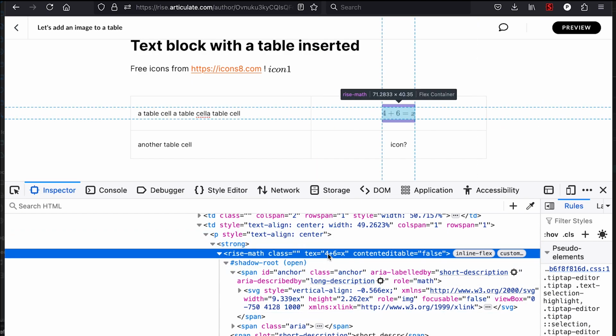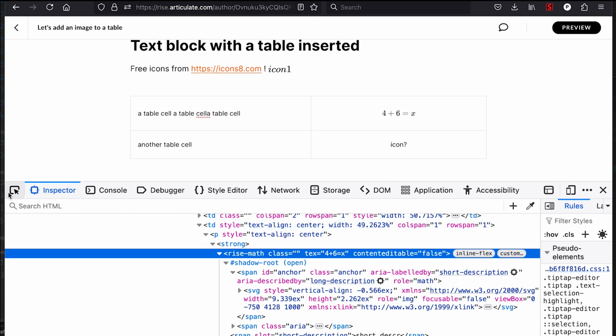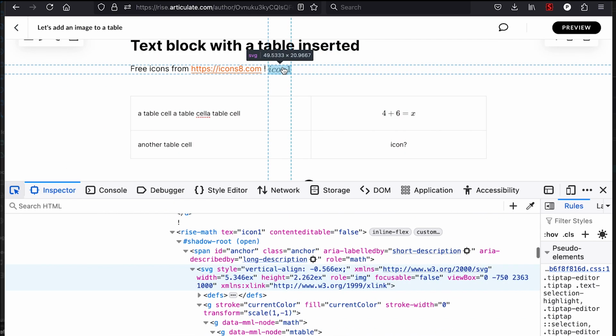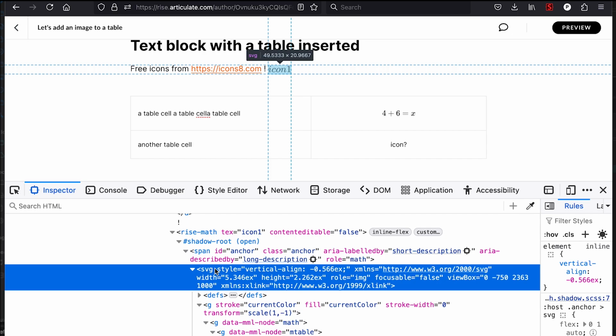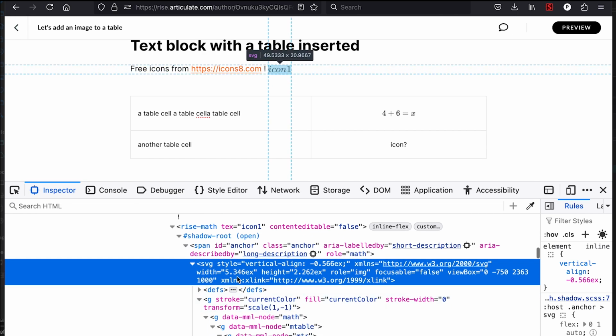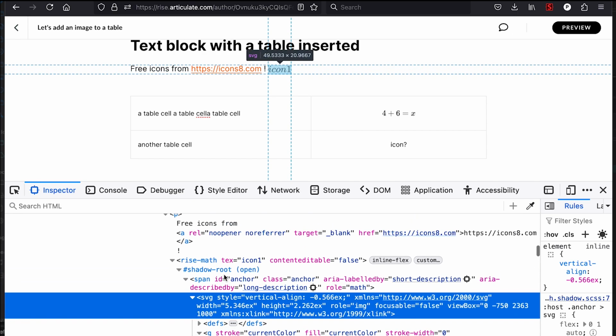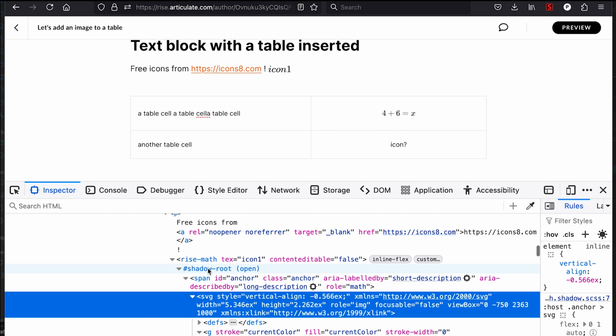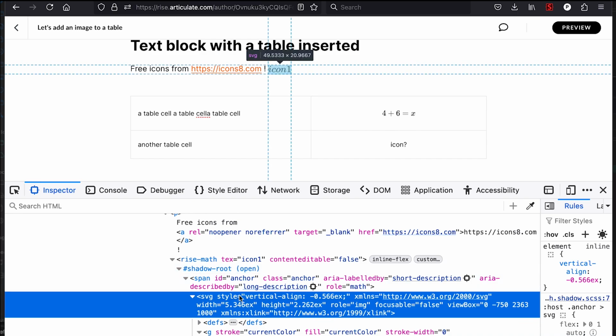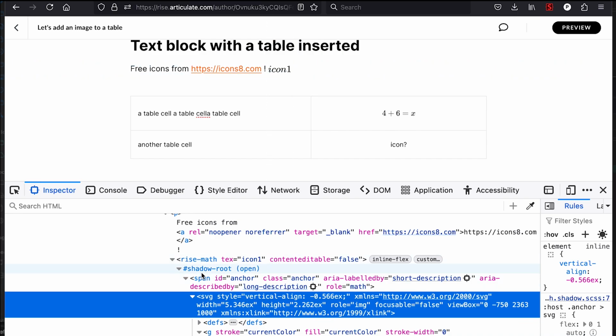Now, this is advanced CSS. If you're just starting out learning CSS, I don't cover this until a more advanced lesson. But let's take a look at this. And it's an inline SVG, which is cool, although it's within the shadow root, which is really advanced. And we're not going to go into shadow roots, because we don't actually have access to style that with our CSS.